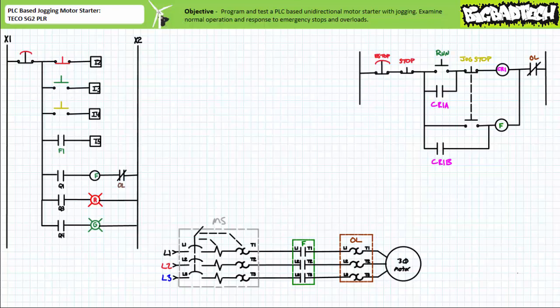Ideally, we should be able to replicate the functionality of this hardwired implementation using our PLC-based system. Easy, right? No, but not impossible, as we'll soon demonstrate. If you've been following this playlist in its intended sequence, you're most likely sick and no doubt tired of hearing about all the wondrous benefits of PLCs, as I am tired of going on and on and on about them.